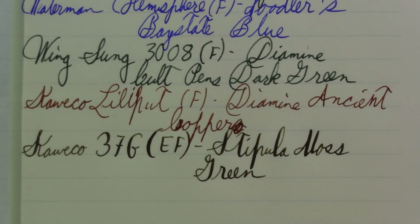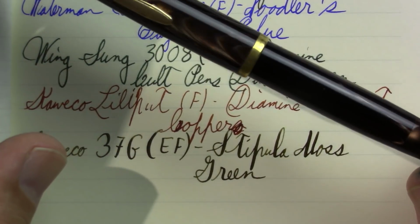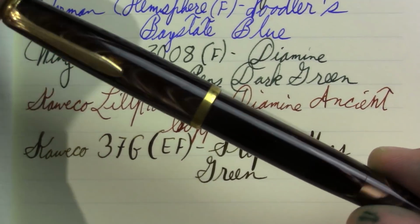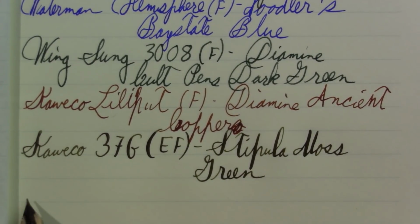Okay, whoops, really shouldn't film these at night. All right, this next one is my beloved, on its third fill, Centropen 100820, which is the special feature tonight.